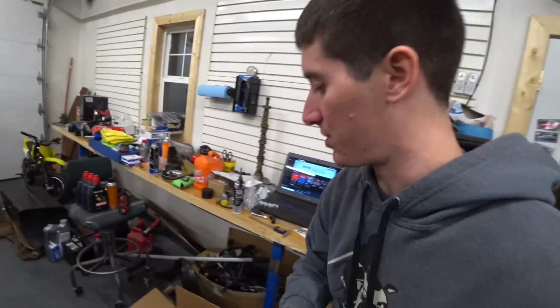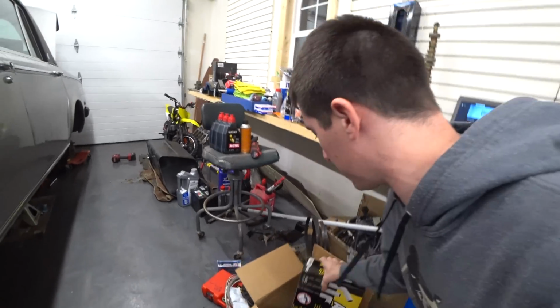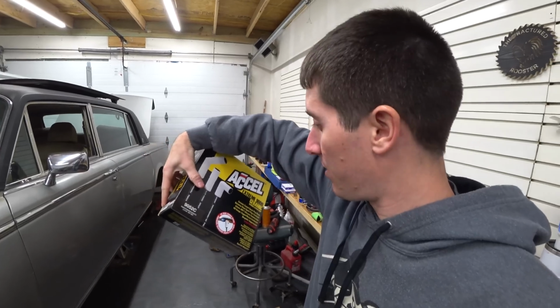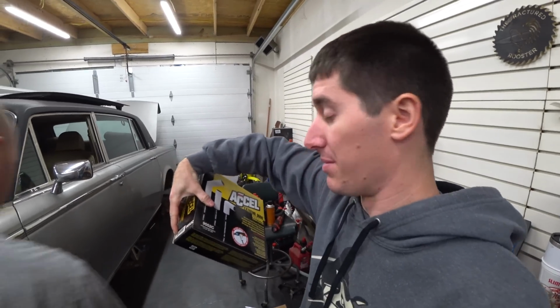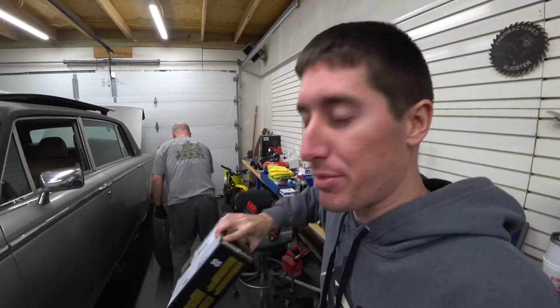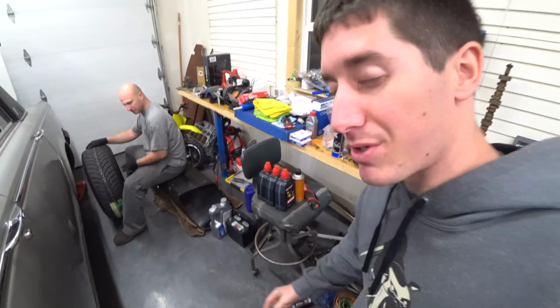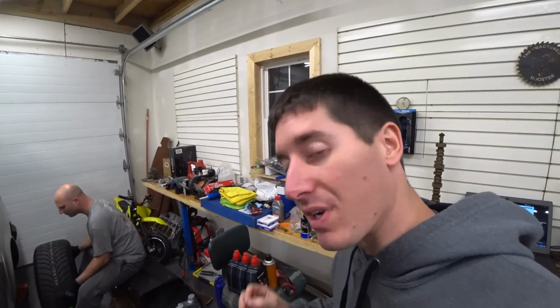And what else? We got our spark plug wires today. We were missing those. Critical piece here. These are the ceramic ones because we were worried about heat in the engine bay. So this should be amazing. They're super short with ceramic boots on them. And we've got a bunch of wire, and we've got some soft line because we decided to change up the nitrous purge a little bit more.